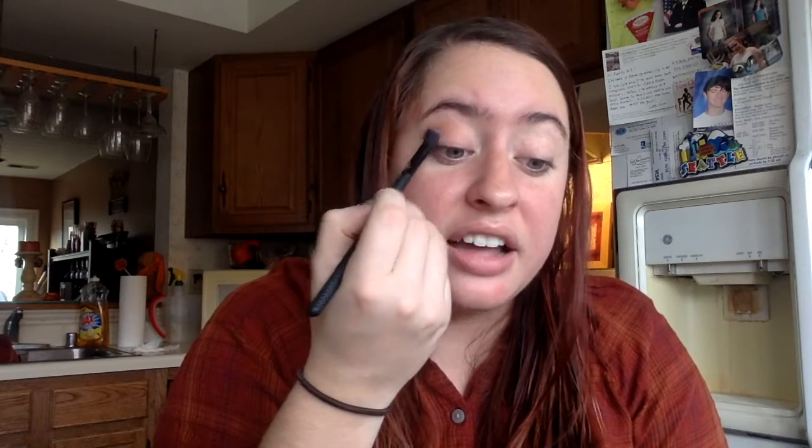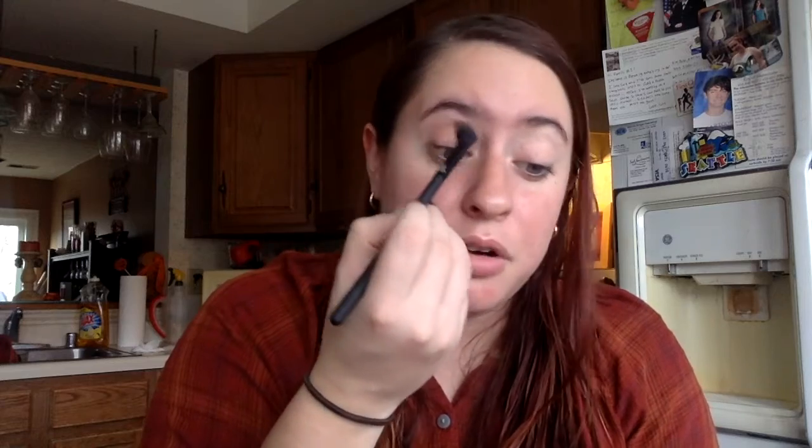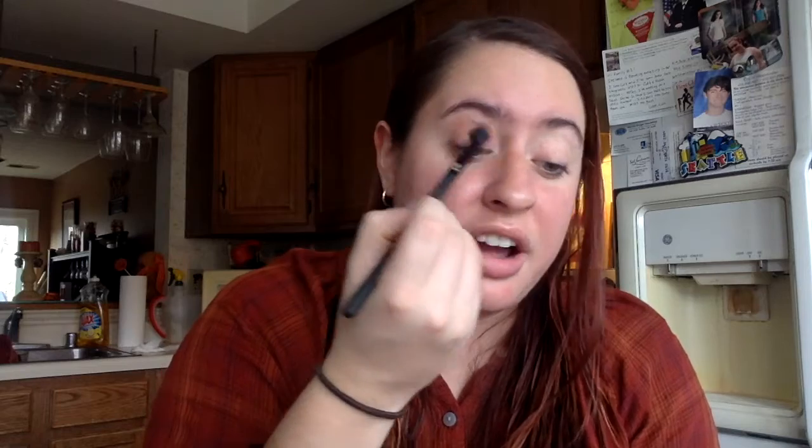So when it comes to these tutorials, I really want to make the eyeliner the star of the look. I don't want to do anything too heavy on my eyes and attract attention away from the eyeliner because I think that is the most important part. So we're just going to go very, very lightly into the crease and just put a really basic shimmery eyeshadow on the lid and then get into the actual eyeliner. So again, I'm just doing a very light hand with this just to get a little more definition in there, but nothing too extreme.